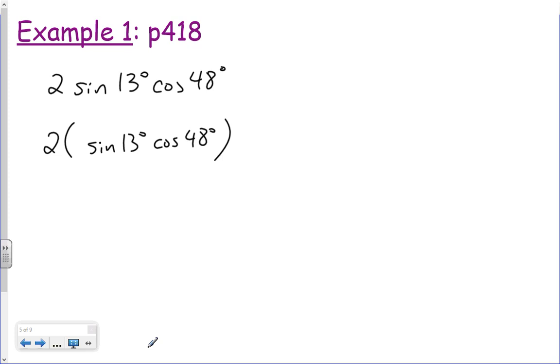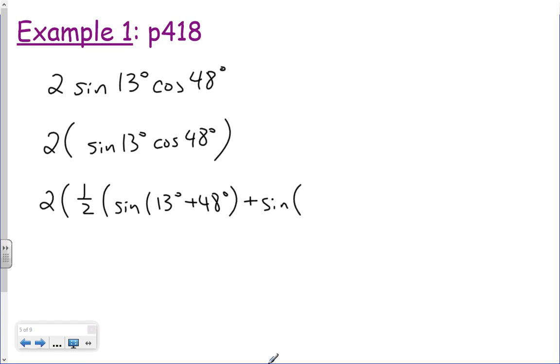So the property that you have there, we've got a product of sine times cosine. And remember, if you have sine times cosine, you can rewrite that as 1/2 the sum of two sines. So use your property. It's 1/2 of the sine of the sum of the two angles here. So I've got 13 degrees and 48 degrees. Actually, let me just write it that way first, and then we'll deal with actually adding those together. You can do that in one step, but just so you can see how we're coming up with those numbers, let's write it that way. And then we add to that the sine of the difference, 13 degrees minus the 48 degrees.